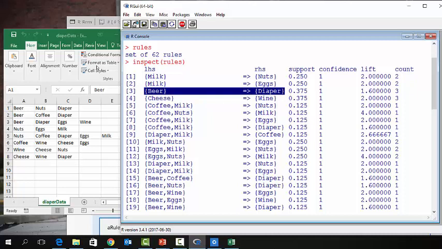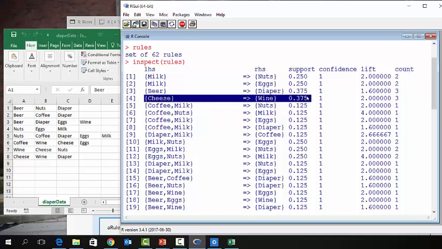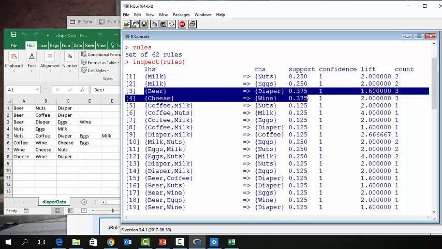Those who purchase cheese also purchase wine. That is also 37%. Very, very high. Right? These two rules. According to this, if you see here, those who purchase beer, then diaper: beer, therefore diaper.